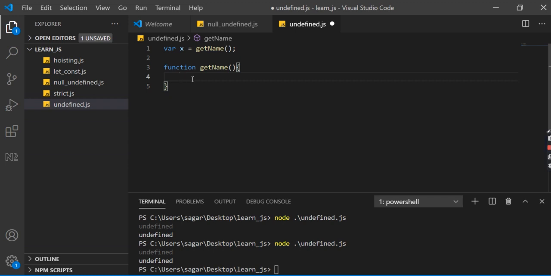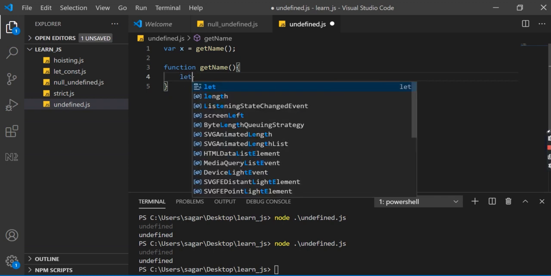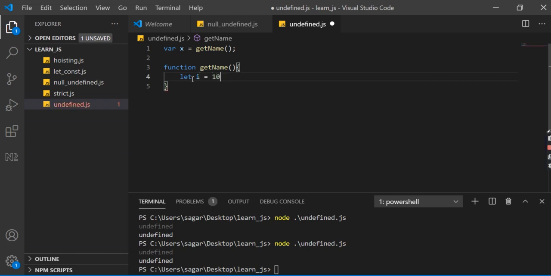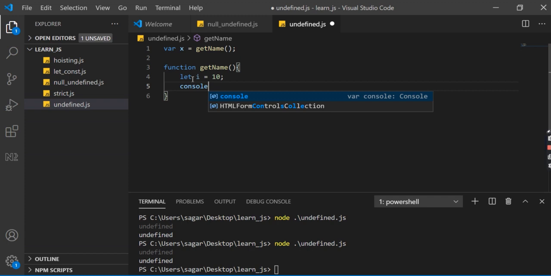Let's not return anything. Let's keep it blank, or write some dummy code, like let i is equal to 10, then just console out this i value, or let's console out the name itself.